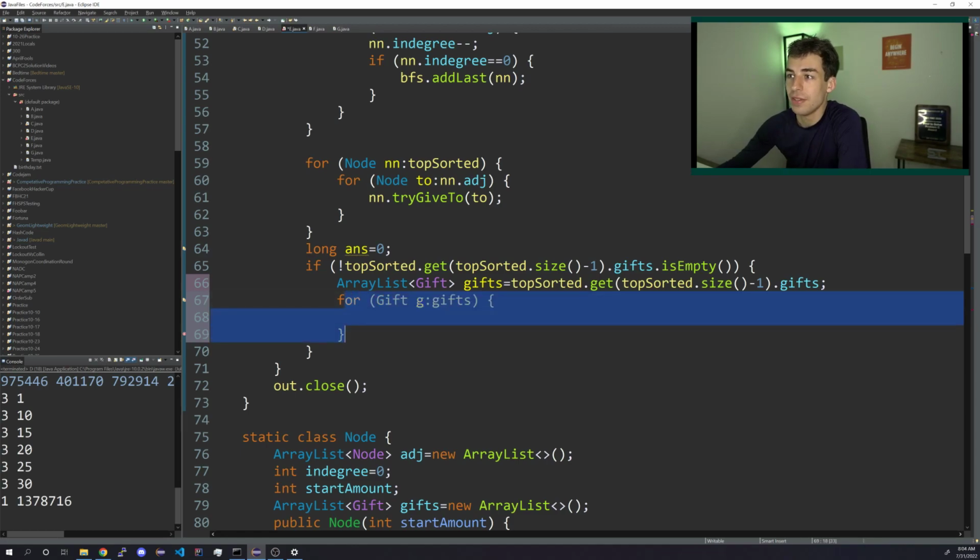Because, look, I haven't even handled giving the gifts, but you have to find the gift that ends at the last time, right? But all the times are stored under mod, so you don't actually know when they end. You can have two paths that are super similar.